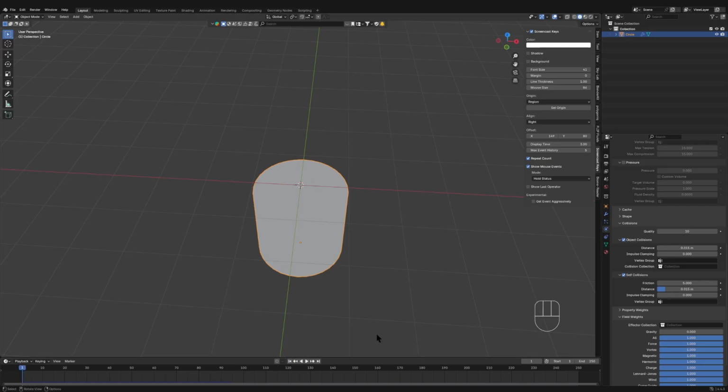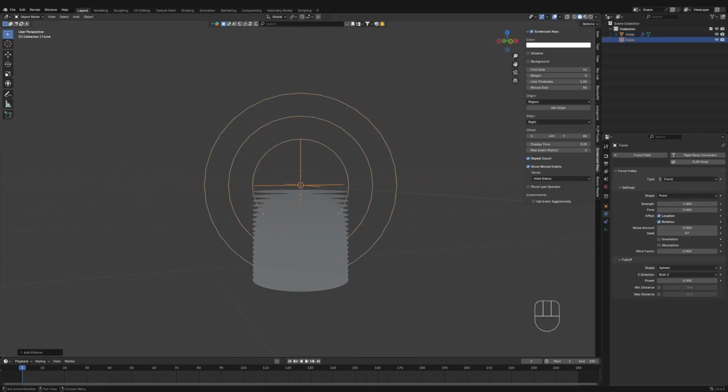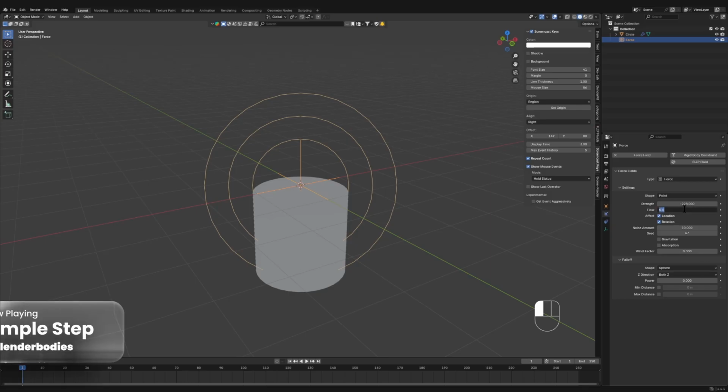And okay, so we're going to add a force. Set it to negative 228. Make sure I'm recording correctly. Hit negative 228 and increase the noise to 10. And the flow 10.